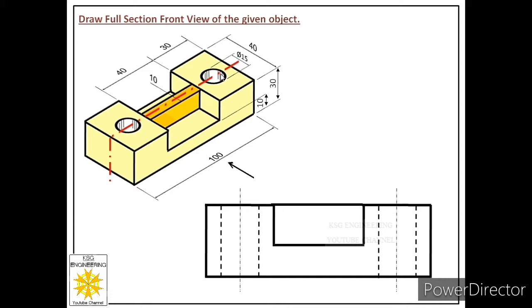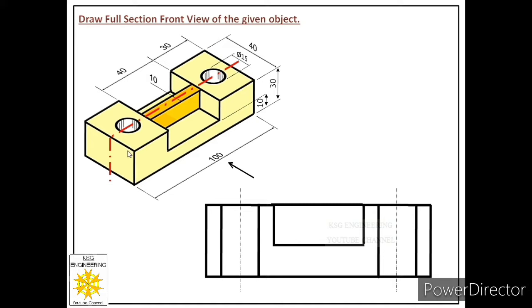And we know if we have openings in a particular object and when we cut those openings with the help of cutting plane, then after removing the front half portion of the object, those openings will be visible to the observer. That means the very first step is, if there are some openings in the object, if those openings are cut by the cutting plane, then we should convert the hidden lines of those openings into continuous thick lines. So we have to convert these dash medium lines into continuous thick lines because edges of the holes will be visible to us when we cut this object from the center line and remove the front half portion of this object.